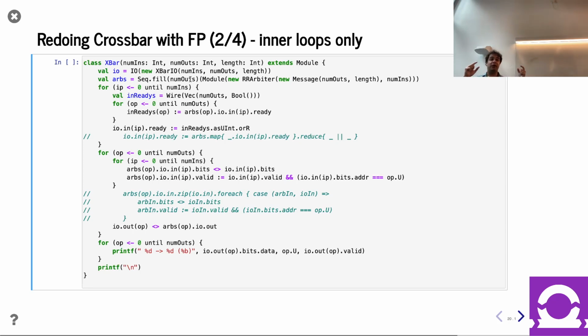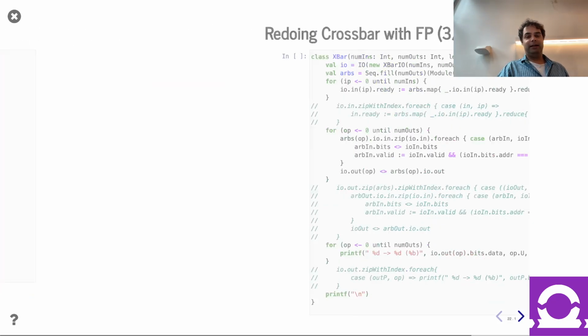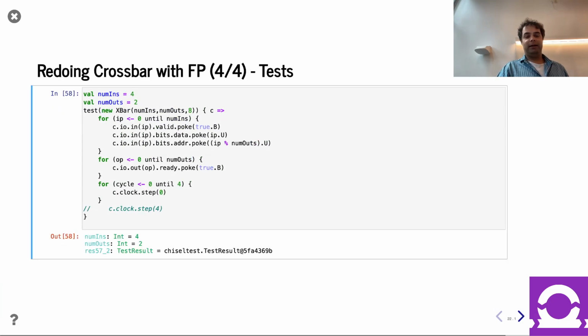And then for each arbiter, for each output port, we had to connect to all the input ports appropriately, right? That's why it's a nested loop of 2 for loops. In this case, we were doing the inputs and then the outputs in the inner loop. In this case, it's the outputs and the inputs in the inner loop. But yeah, it was a lot of loops, a lot of code. But it does do the right thing. We can even go ahead and run it, and pass the test I made in this case.